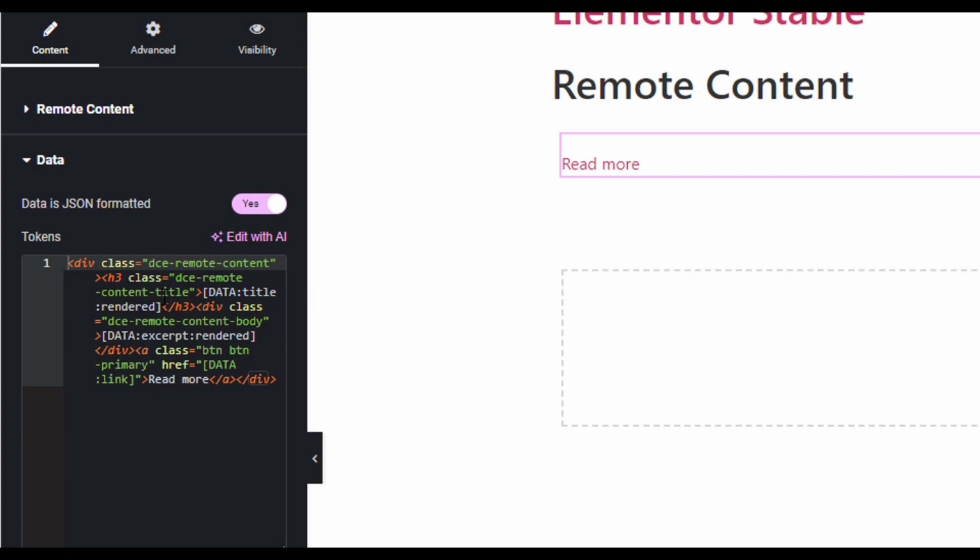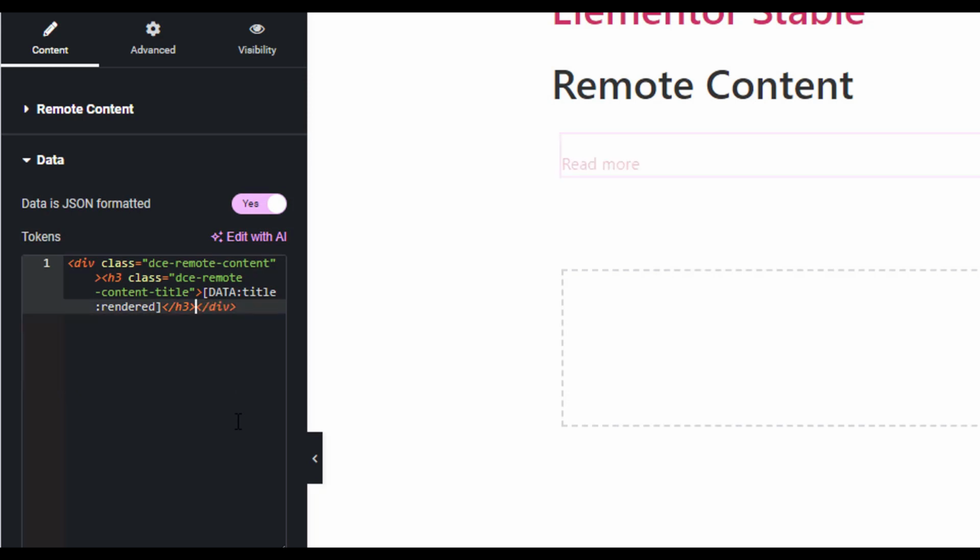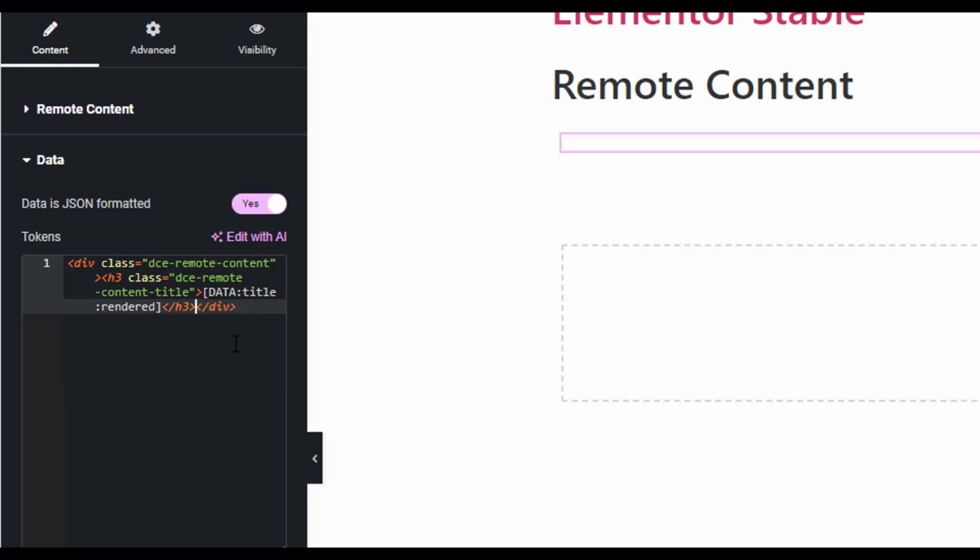Now what we need to do is remove the read more thing, and we'll just leave our h3 tag. So we'll remove the content body, and at the same time we will also remove the link. Now we have nothing.